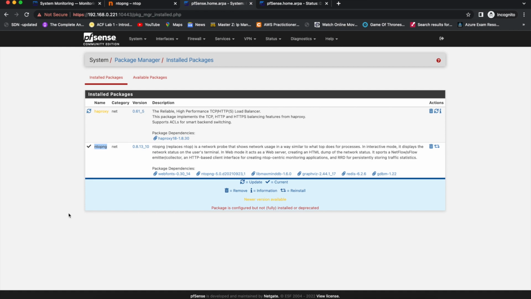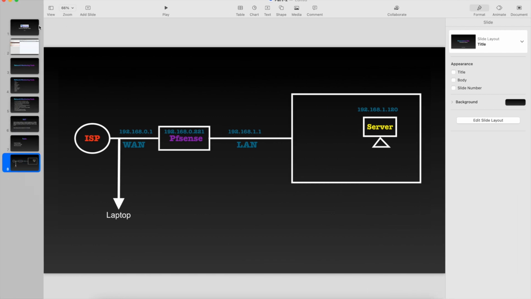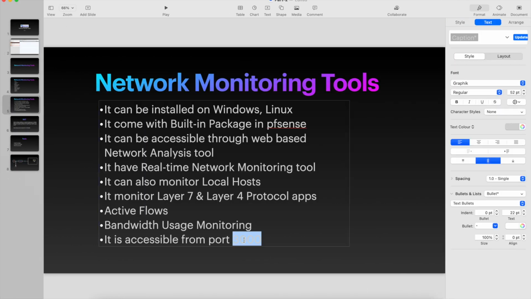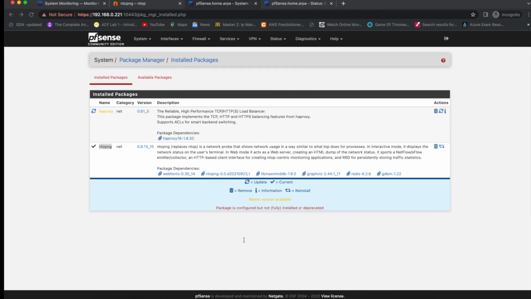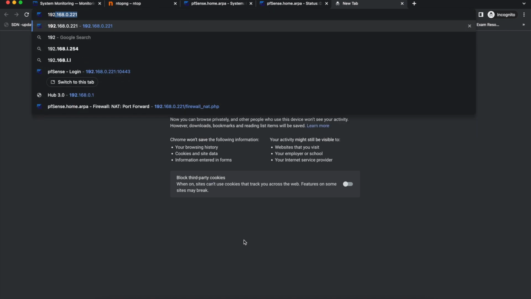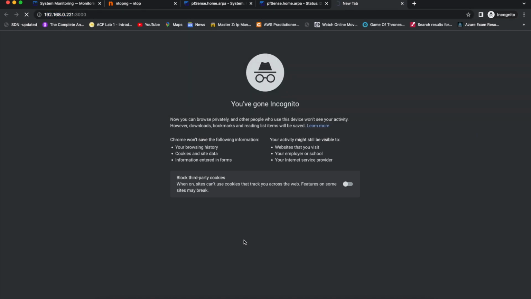As I mentioned in my slide, it is accessible on port 3000. So for example, if I go to 192.168 and then port 3000, this will not work, because we have not enabled it as yet.